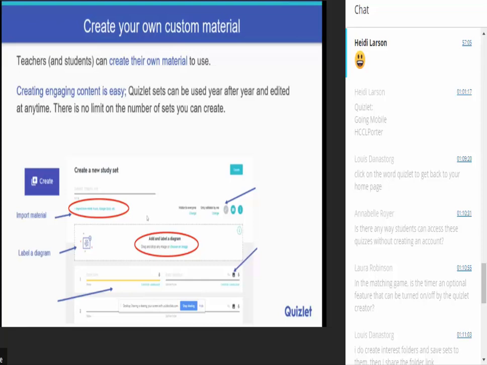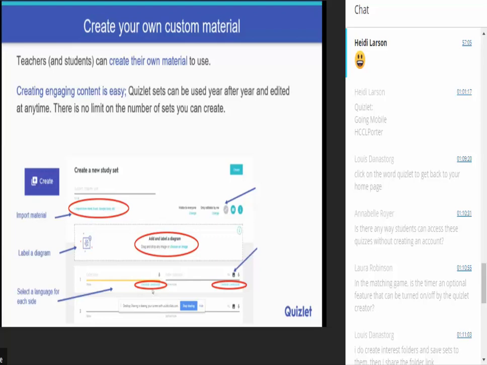You can also include and label a diagram. So depending on what it is that you're teaching, like if you're talking about the features of the face, you could have eyes and ears and nose and mouth and teeth. All of those would be well suited to a diagram where you'd have a picture. You could also do that to do furniture in a room or parts of a house. So anything that is clearly distinguished in terms of a picture, you could do that by adding and labeling a diagram. You set the languages.